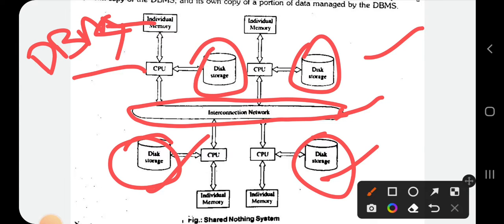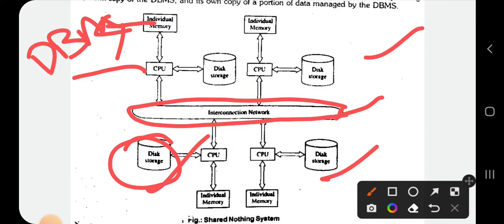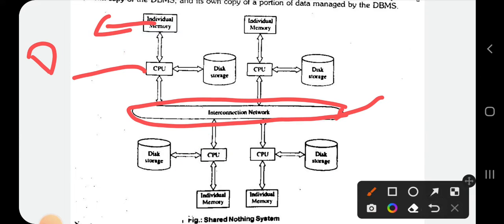But the communication should happen in such a manner that if this CPU needs the data which has been stored at this particular CPU, then you will create a communication in order to exchange messages between these particular CPUs. Okay, this is how your shared nothing system will work. By the definition, you should understand it is sharing nothing other than your communication or interconnection network. If you have an interconnection network, then you could share the data among the CPUs with this particular architecture.